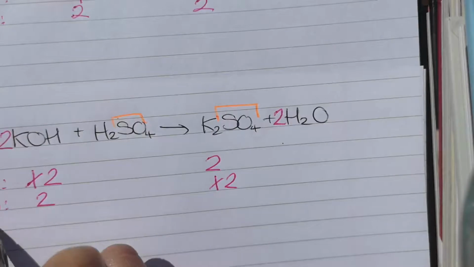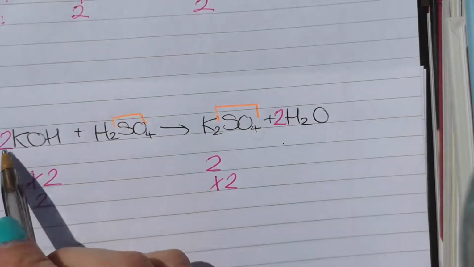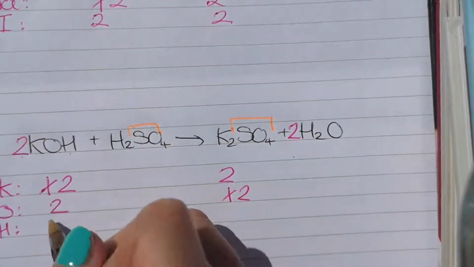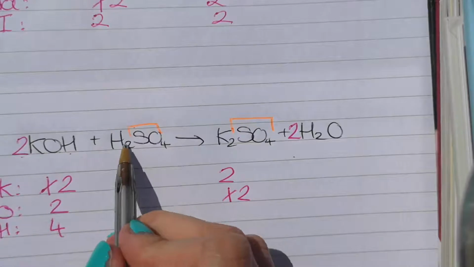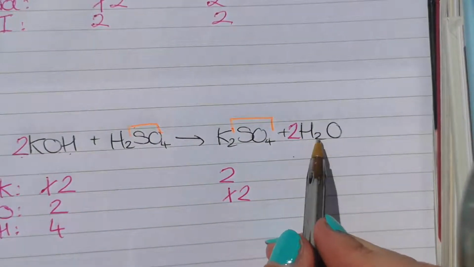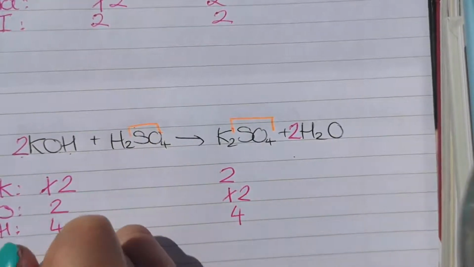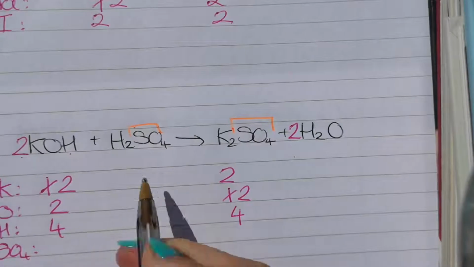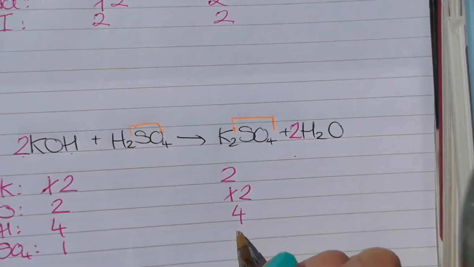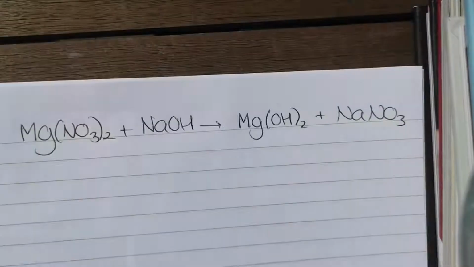The next thing I come to is my hydrogens. On the left I've got 4, be very careful here because I've got 2 in the KOH because I've doubled that, and I've got 2 in my H2SO4, so I've got 1, 2, 3, 4 altogether. And on the right hand side I've got 2 lots of H2 in the water, so I've got 4. So that's balanced already. The next thing I come to then is my SO4 chunk. I've got 1 SO4 chunk on this side and 1 SO4 chunk on that side, so that one is balanced.